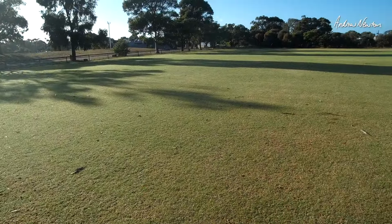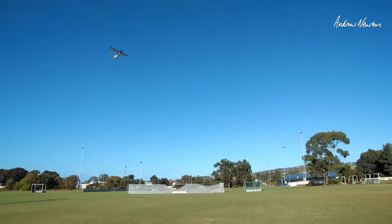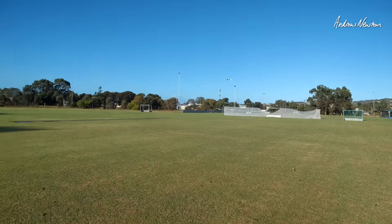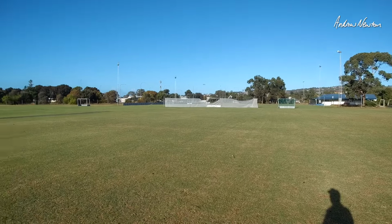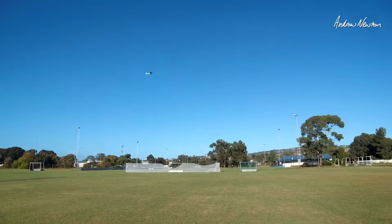Lost it in the sun, but it's just going to fly itself nicely, so no dramas. Can fly it around in a nice little tight space. Still going well.